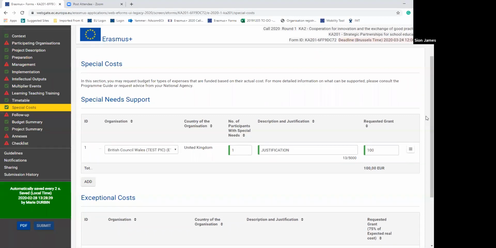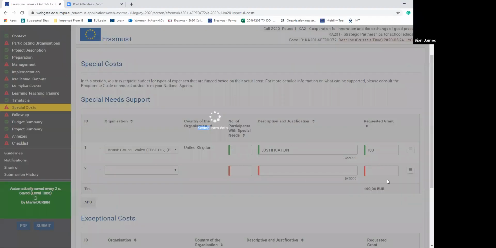Any costs requested under this budget heading must not already be covered by the travel or individual support headings, and will need to be clearly justified in the application. Participants with special needs, even if you are not sure of the details, you should enter this now as justification and description and the requested grant. Again, you can add or delete if you've entered the wrong amount, or add another one here.